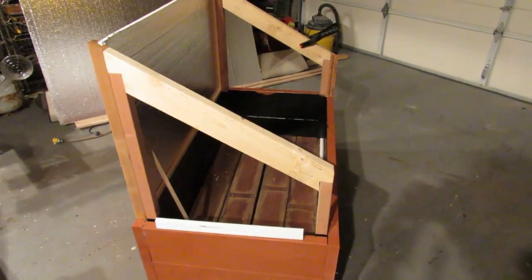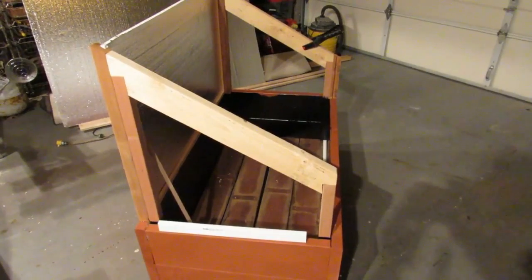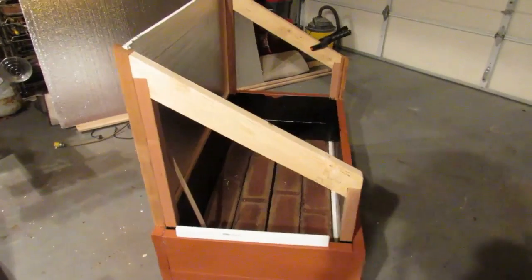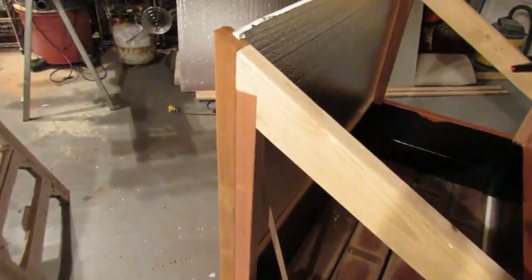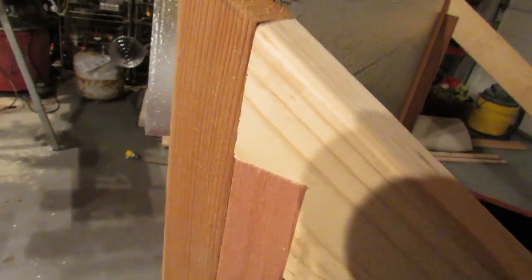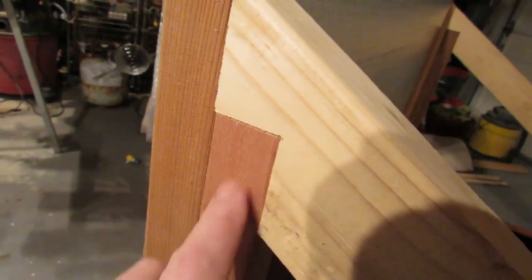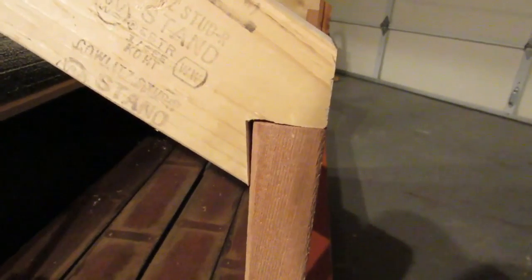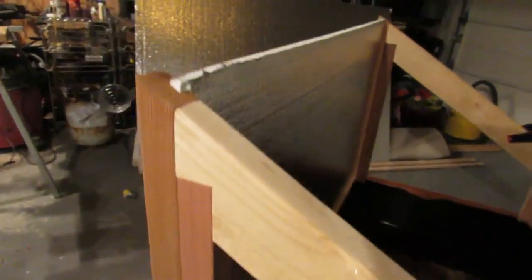I'm fairly tall, so I wanted it up a little bit higher so I could stand up and work with it. You'll notice that right here, we notched this 2x4 around the leg so we had a nice tight fit. We did the same thing down here, notched it around so we have a nice tight fit, and pre-drilled a couple of small pilot holes for the deck screws we used. They were 2.5-inch deck screws on each one of these ends going through the back here.